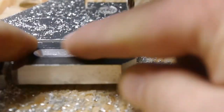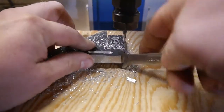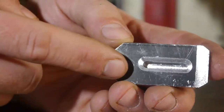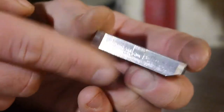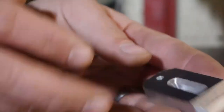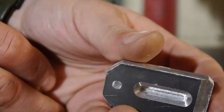Come on, you. Break away! Oh, criminy, I didn't even think about that. The astute amongst you will have noticed that I did not redo these two center portions when I made the outer portion deeper. And because I'm too lazy to throw this away, well, lazy's not the right word. I've invested a lot of money in this.